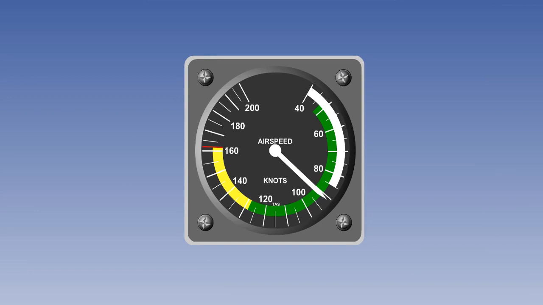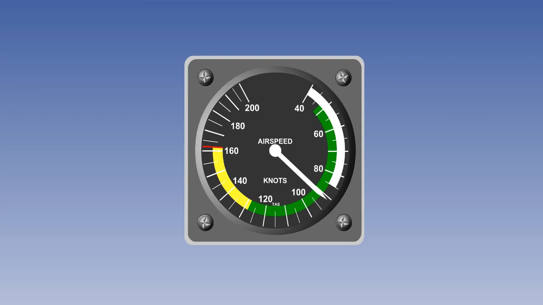We have to make corrections, therefore, to determine the true airspeed from the indicated airspeed. We will look at these corrections and identify the errors which require correction, in the order in which they are usually applied to the indicated airspeed, or IAS, to enable the true airspeed, or TAS, to be calculated.